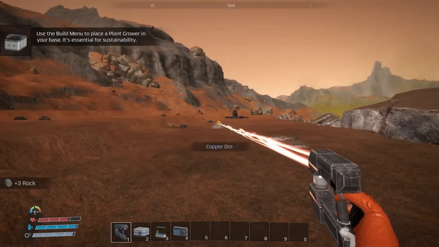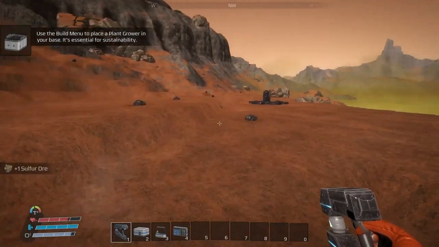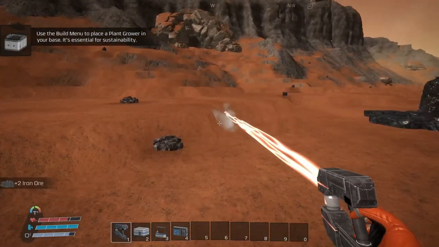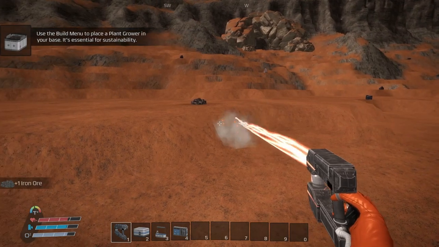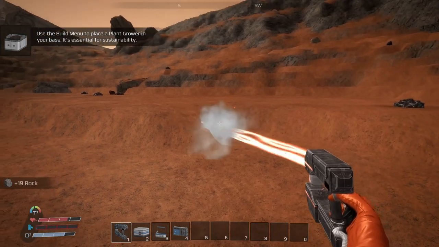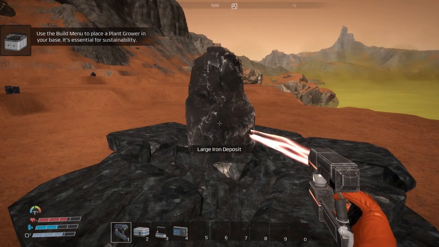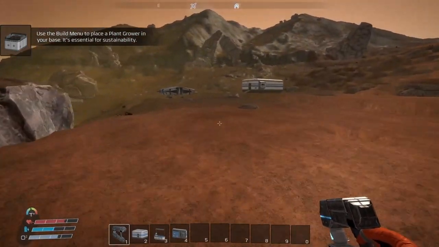Copper. Can I get it from this distance? Oh my god, it's just amazing. Iron. Sulfur. Iron. Iron. You can grab the ground. Is there terraformation in this game? Because it's a voxel world? Oh my god, that looks amazing. Large iron deposit. Okay, good stuff. Wish I remember that.